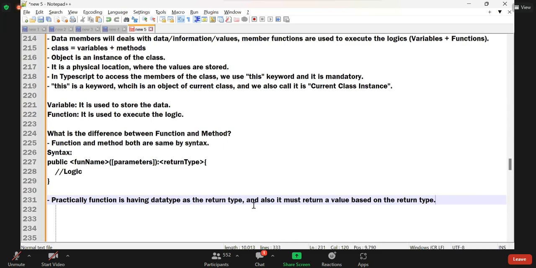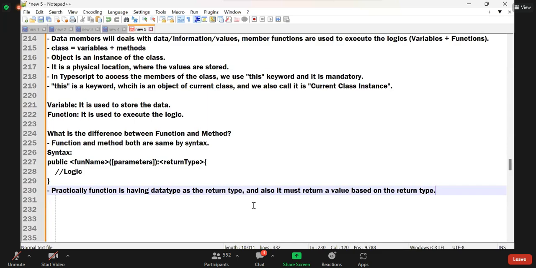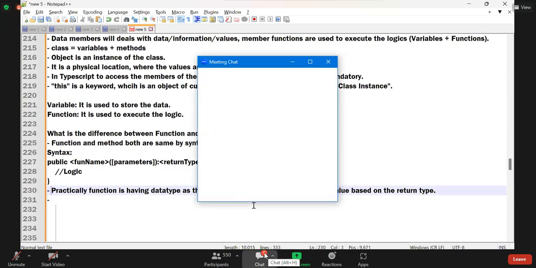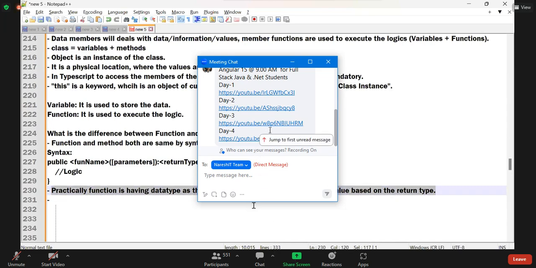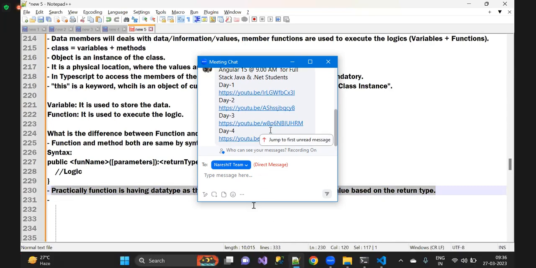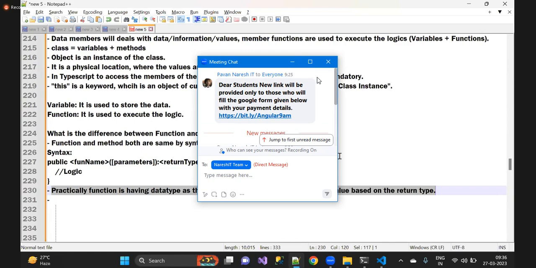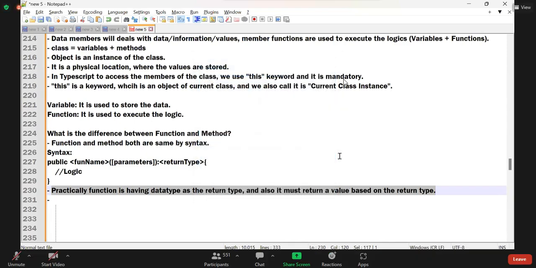Based on the return type, it must return a value. This is the practical difference. Understood? Practically, a function is having a data type as the return type, and also it must return a value to the calling place.